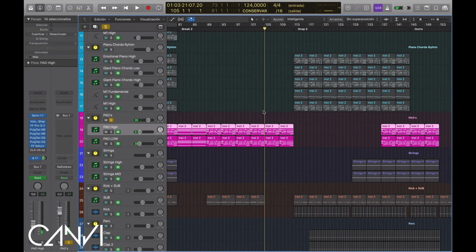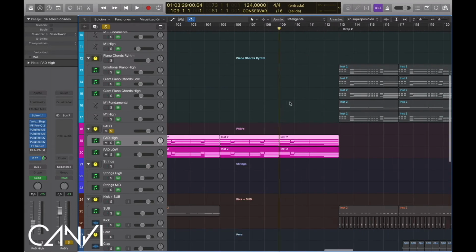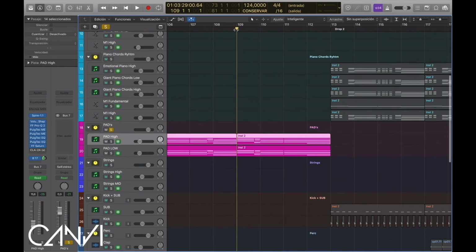Back here, I started to open the cutoff again because the second drop was starting here, so I wanted to create more tension. And in the last four, here you have the four times, I maintain the fundamental note here just to give this kind of tension I'm always repeating, you know.